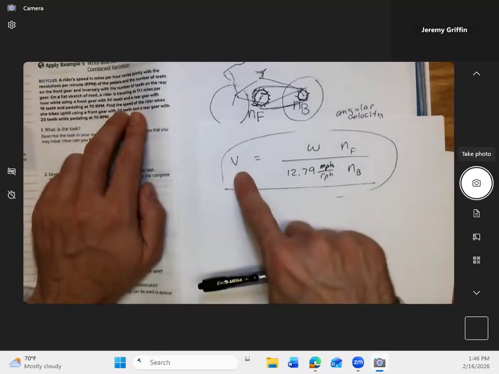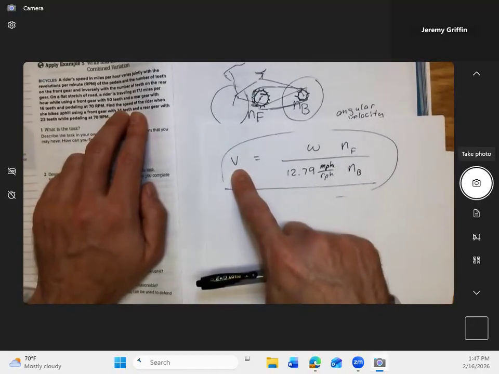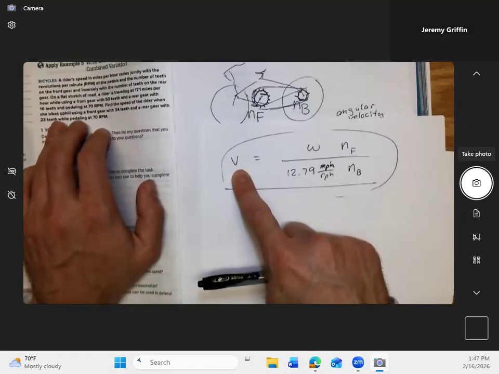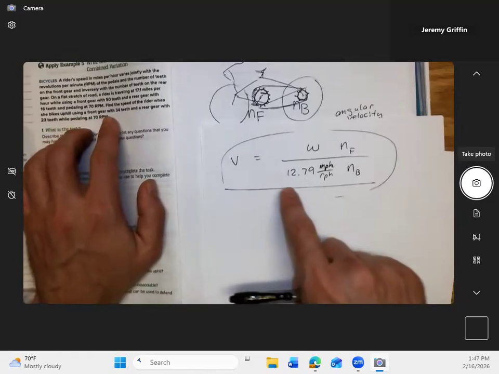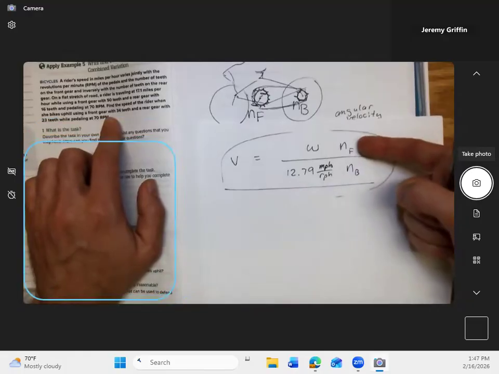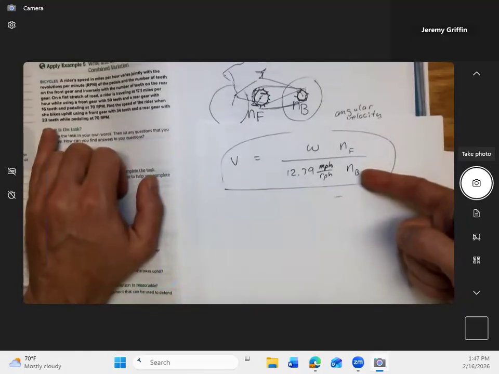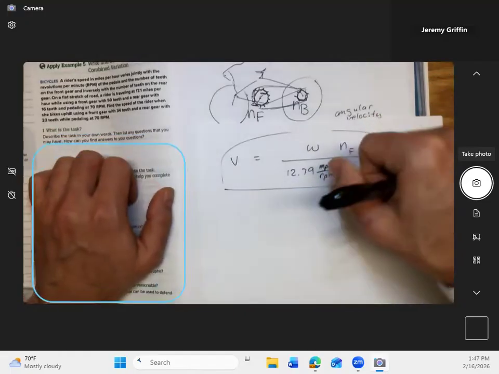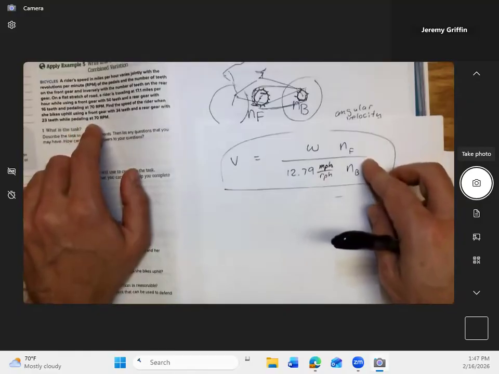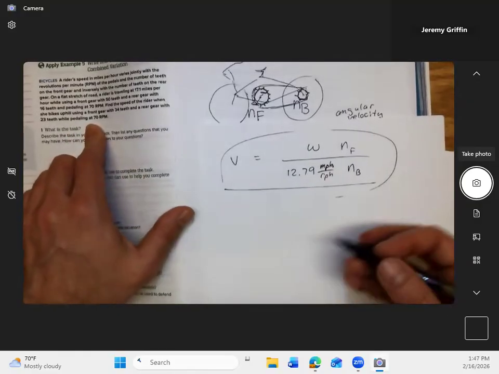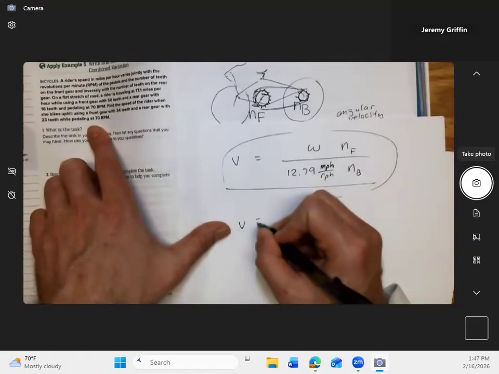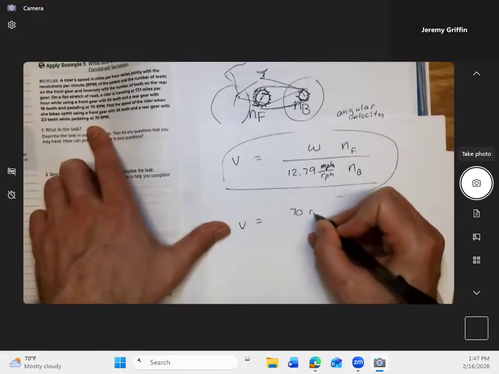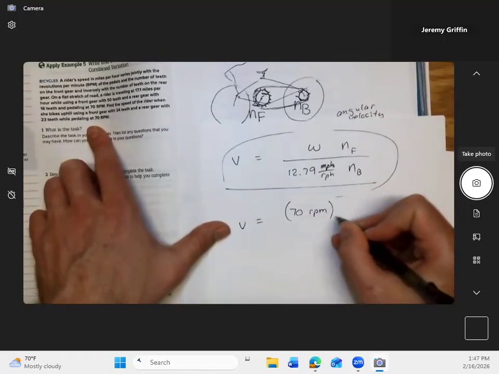Find the speed of the rider. So we're solving for this V, speed, velocity. Biking uphill using a front gear with 34 teeth and a rear gear with 23 teeth. Now it's closer to a 1-to-1 ratio than before. Maybe you shifted the gears while pedaling at also 70 RPM, same as before. So how fast are you going to be going? Where the omega goes, I'm going to put 70 RPM, 70 revolutions per minute.